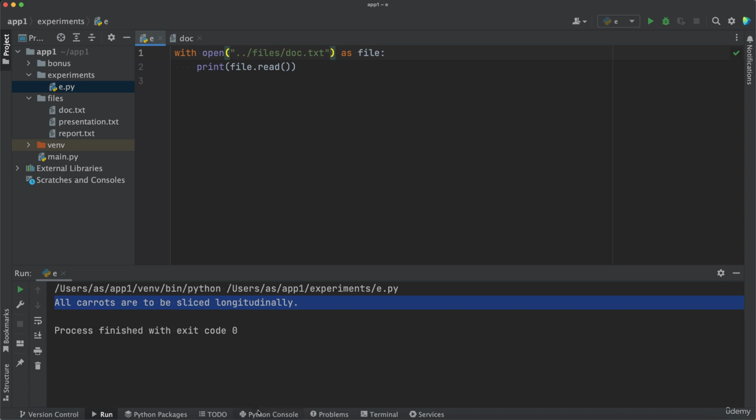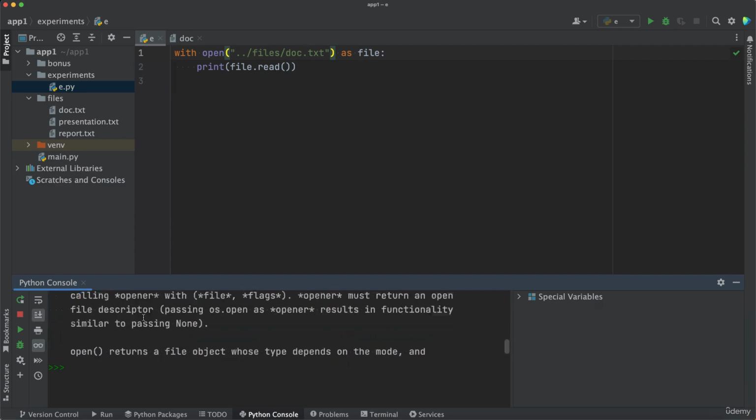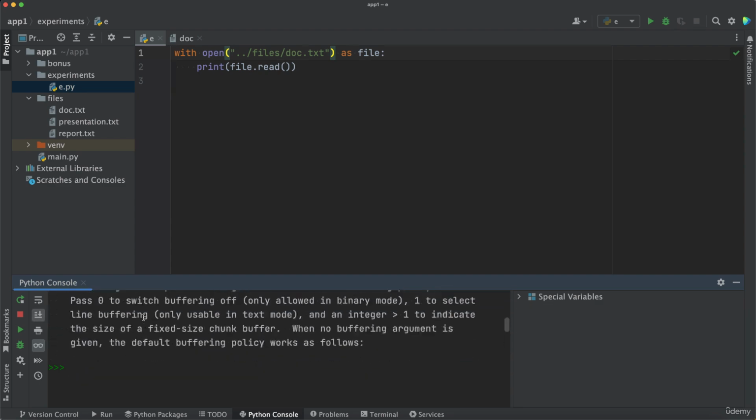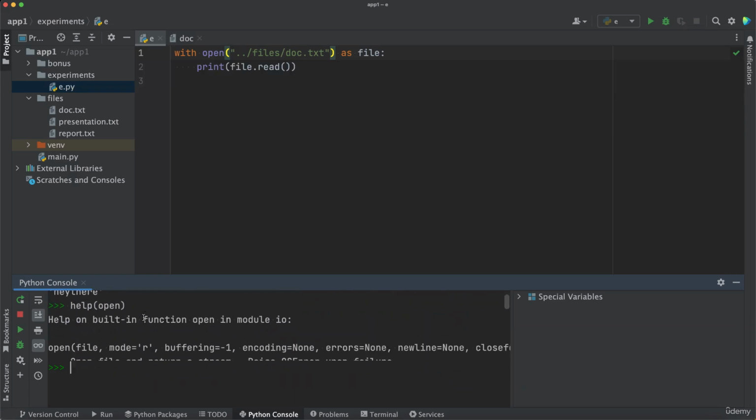So you can open a Python console and check the help for open. Scroll up to the top and you'll see that the mode argument is by default set to r.